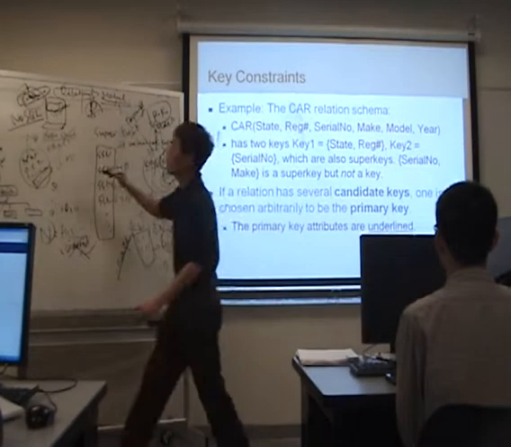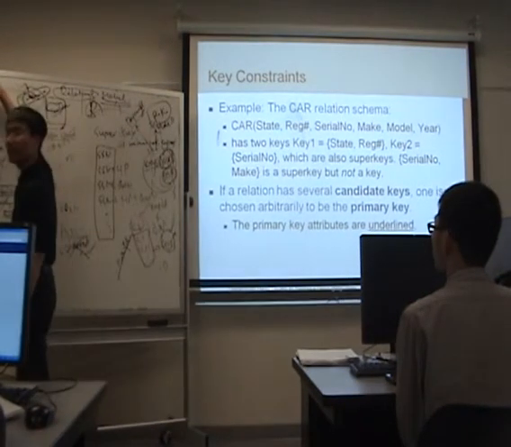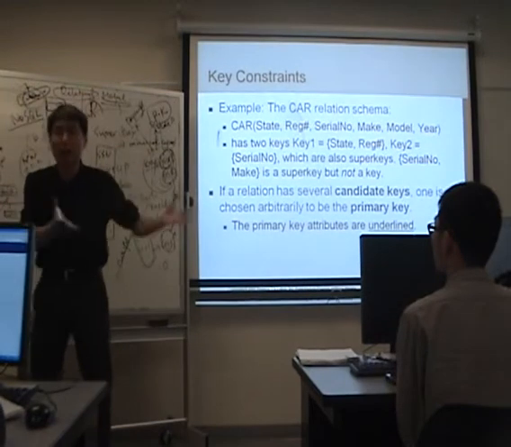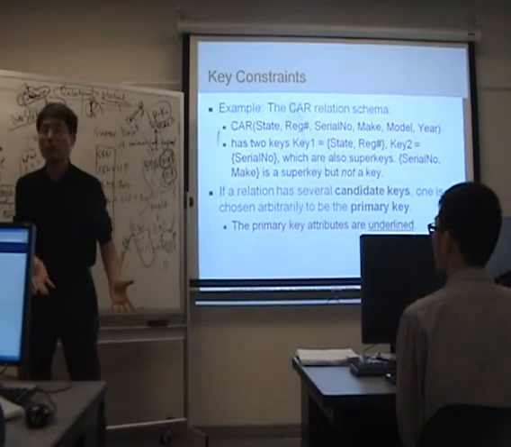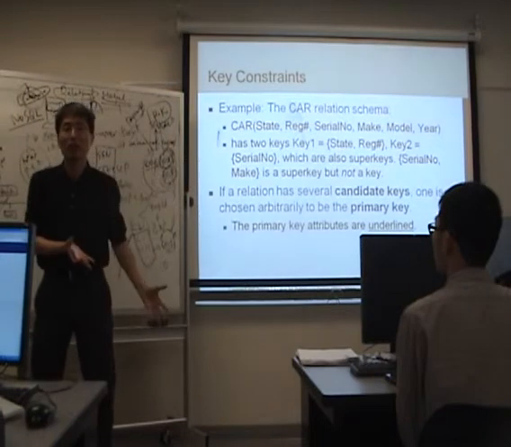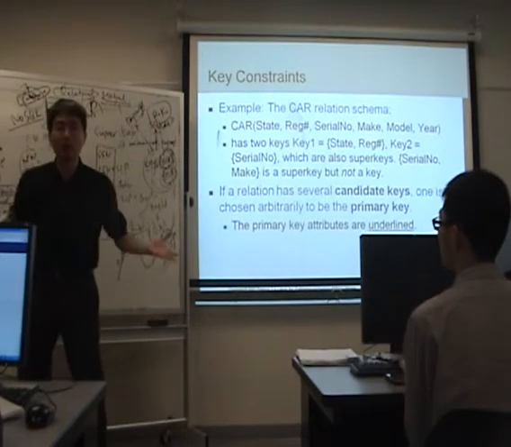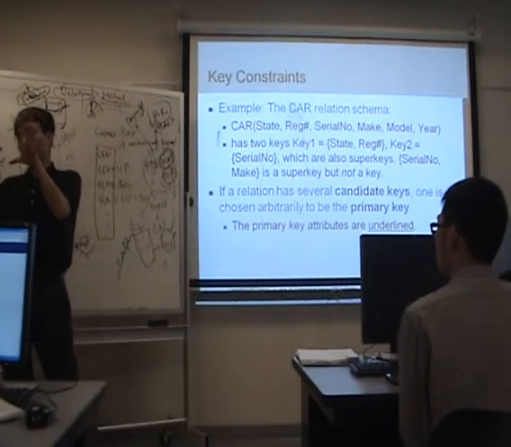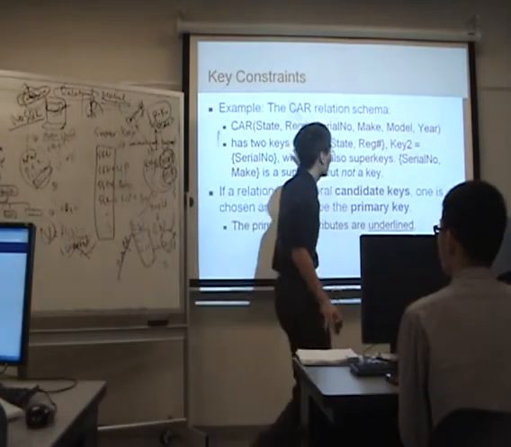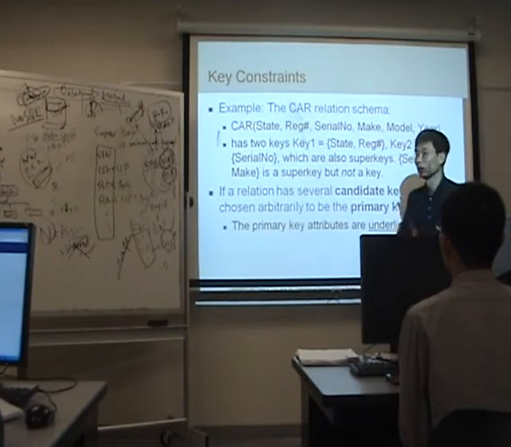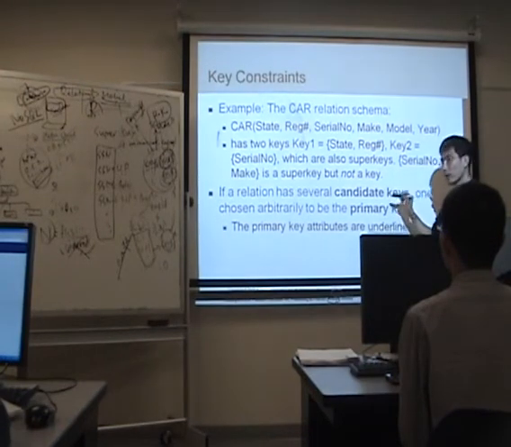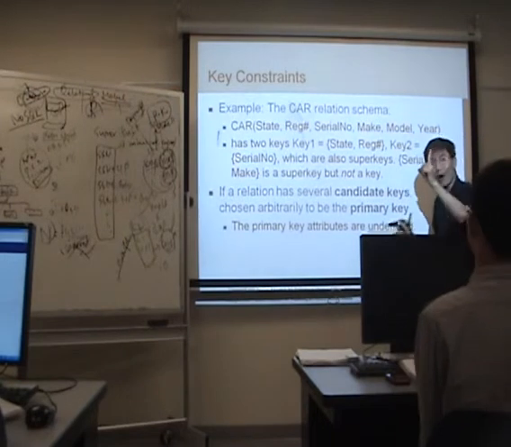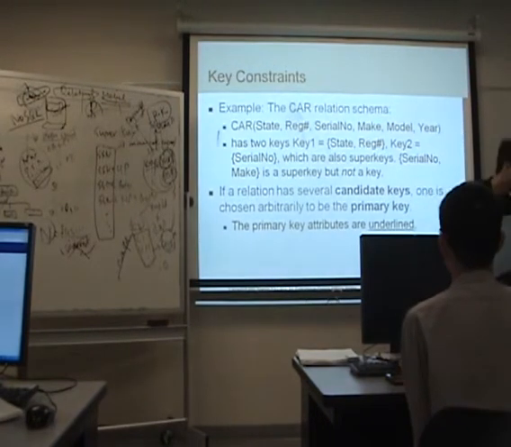That key is actually different from the key in ER modeling. Key in ER modeling, sometimes you don't have a key for an entity. Sometimes it has a partial key. Sometimes it has multiple keys. Okay? Quite similar, but not exactly the same. Okay? The relational database model is more strict. So each relation must have one primary key, then underline.